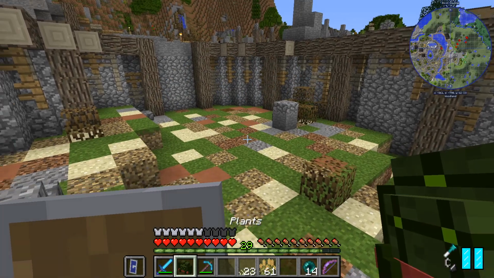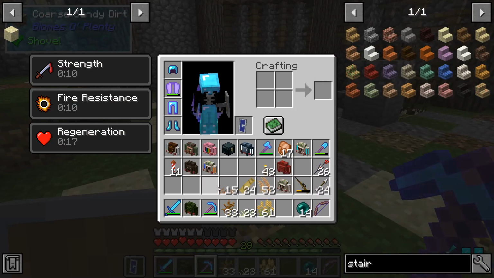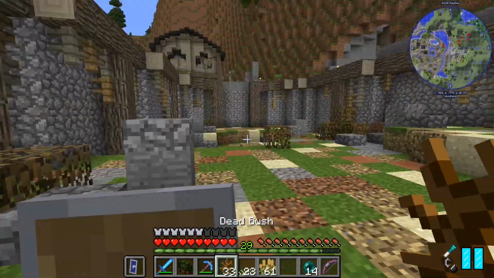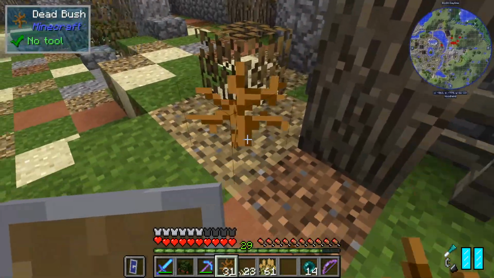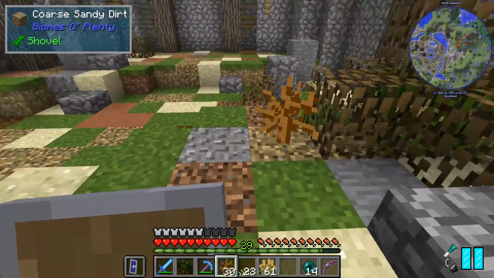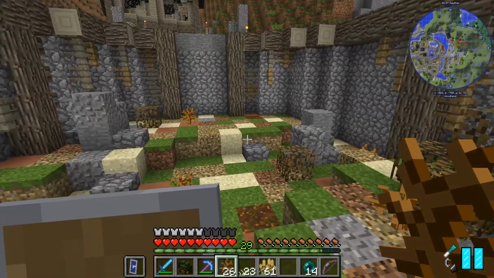But we'll leave the cactus out of it for right now, at least. All right, let's start off by sprinkling in a bunch of dead bushes in here because this is going to be kind of a drier, kind of decrepit landscape, so it's okay to have a few of these sprinkled in. Okay, I'm thinking that's probably pretty good.